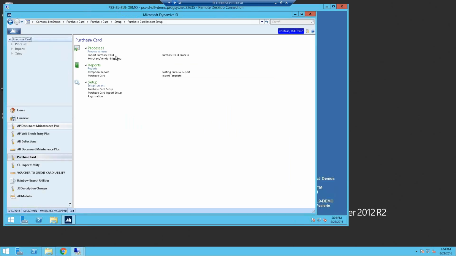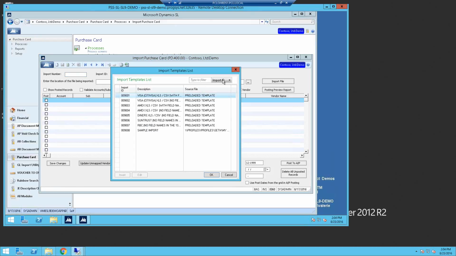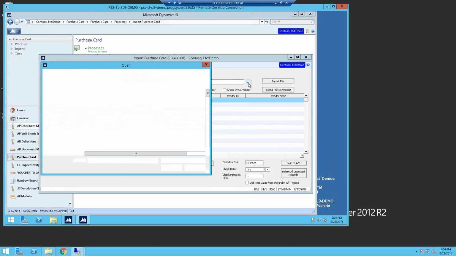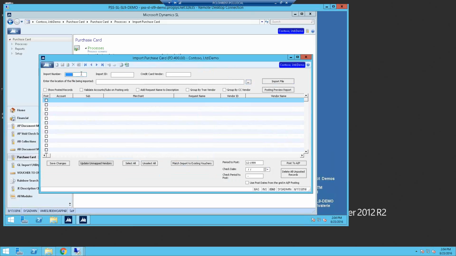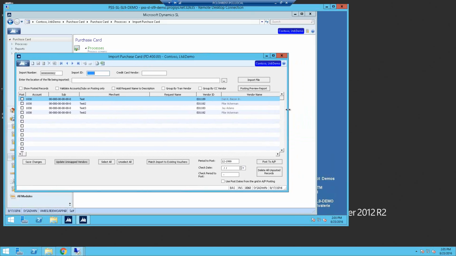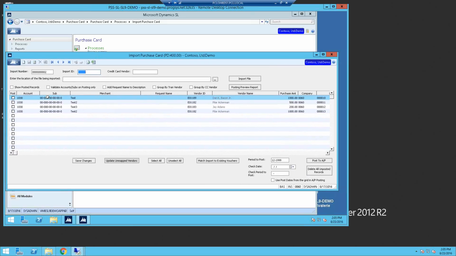Then, from there, on a monthly basis or, say, a weekly basis, depending on how much you have to bring in your credit card statements, you would open this easy-to-use import screen. You would F3 here, and you would choose your map. You would come over to this button and go out and find your downloaded file and then import file. With the import file, you would then load the grid with all the fields that you had mapped so that you could easily edit them before posting it to SL.